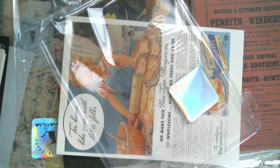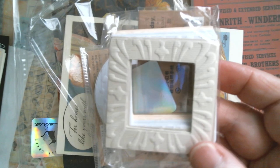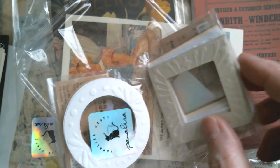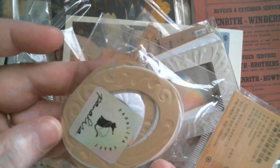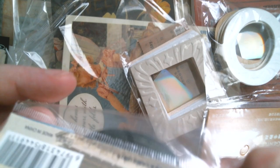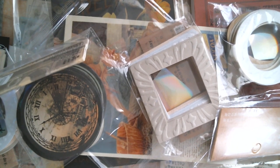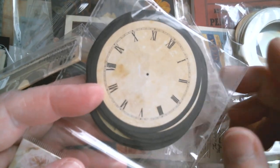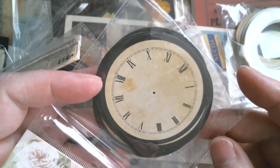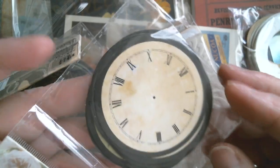We have embossed circle frames, embossed square frames, and embossed oval frames — all in neutral and craft colours. We have very steampunk-looking clocks, lots of different designs. And then some more natural-looking clocks with a hole — so if you've got any watch parts, do you remember when we used to use watch parts for steampunk? I've still got a big tin of watch glasses and metal hands, and they look great on stuff like that.